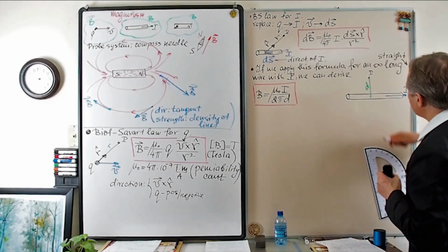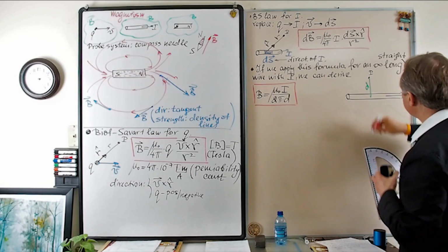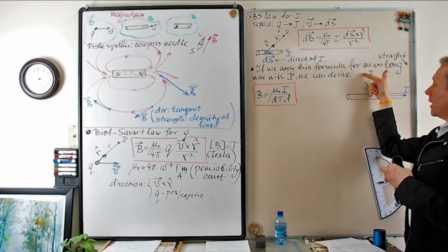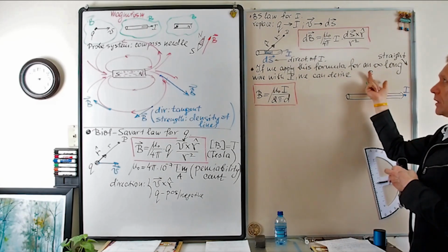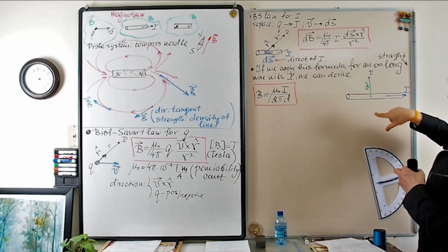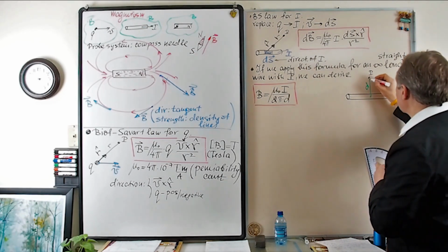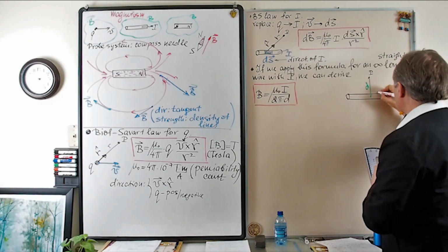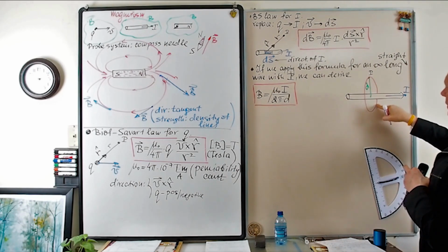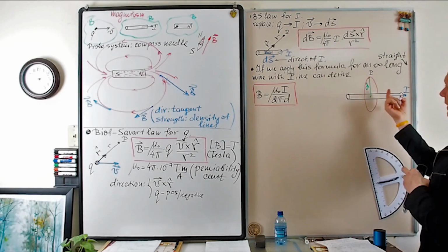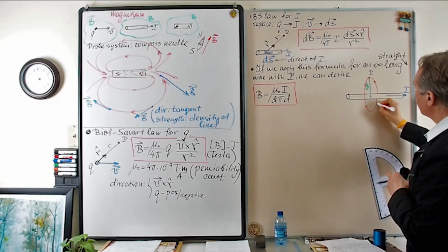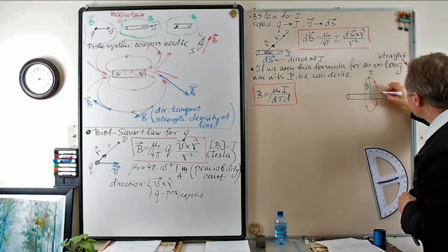Okay, so now let me try to draw these magnetic field lines. So, direction of the current that way, and then magnetic field lines above the wire will be towards us, out of the board, and below will be into the board. So it will be something like this, right? Let me draw. Right, you see here, this magnetic field line is behind the wire. So, and direction, this. Right. So now I can draw the second.